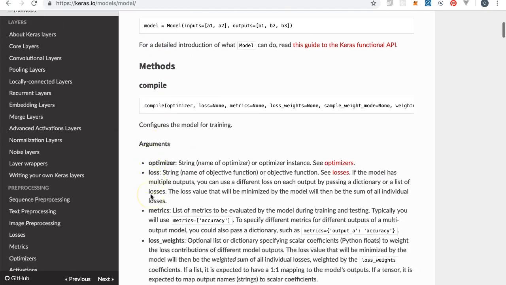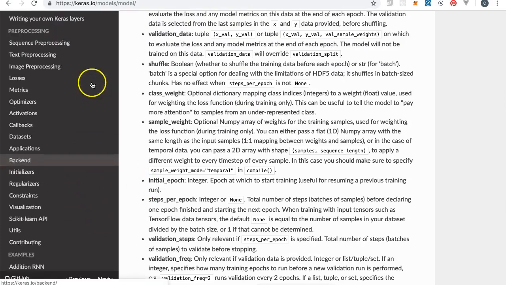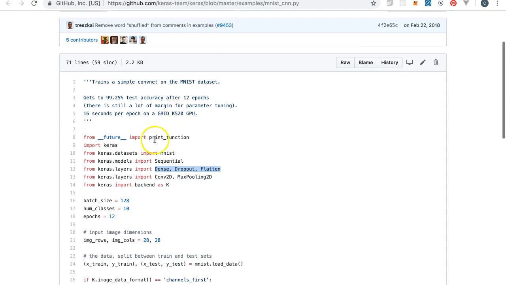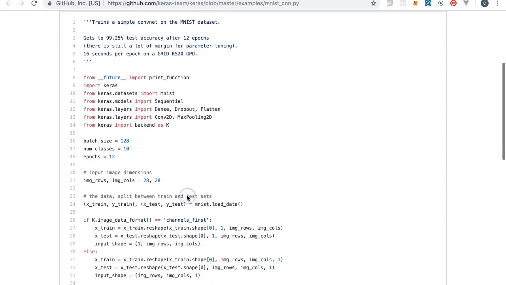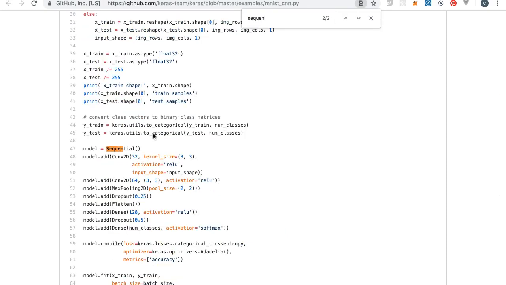So we see we can compile, we can do fit. Let's go look at our example, and let's see if it does a model equals sequential. Sequential. So there we go. So it does something like this. Now there is a way for you to take all of these pieces and just pluck them in here, but I think that becomes really hard to look at.